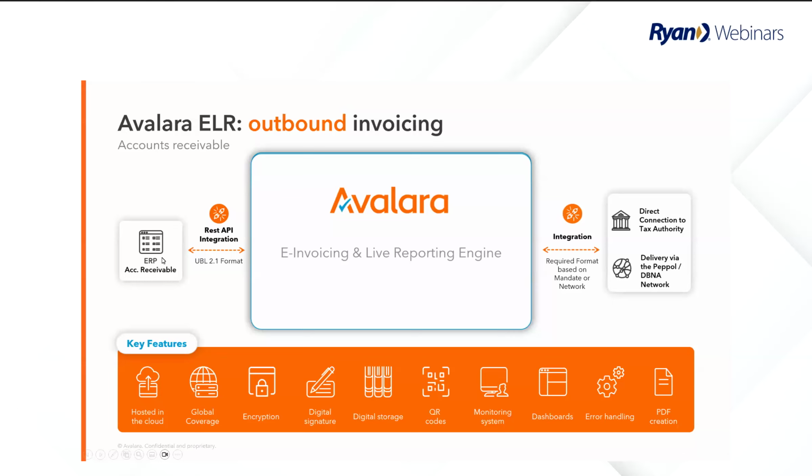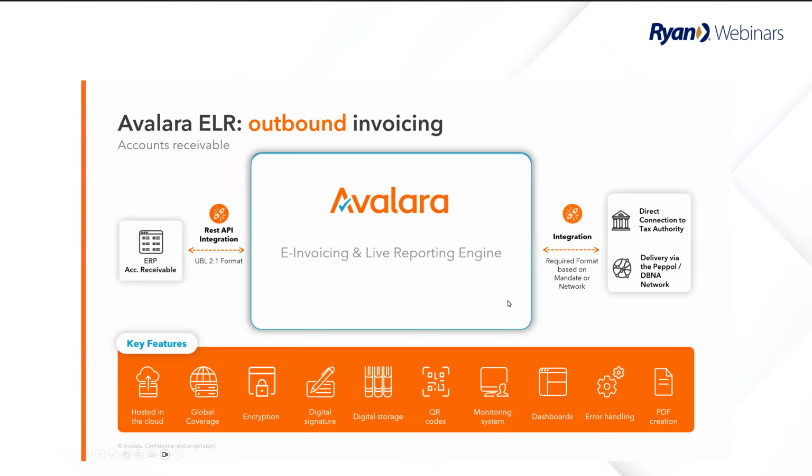And the way that we've done that is through creating this single workflow where you connect from the ERP or AR system, or billing system, to Avalara using the REST API. By doing it this way, we can be flexible and system agnostic, and we can connect to as many different systems as you need. But we are also pre-building connectors, either ourselves or through partners, directly into ERPs, and some ERP systems are actually embedding the Avalara solution within them to provide the invoicing services. So everything from NetSuite, Oracle, SAP, Workday, etc., have these pre-built connections that then need to be configured.